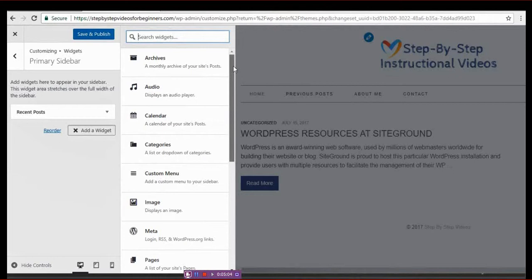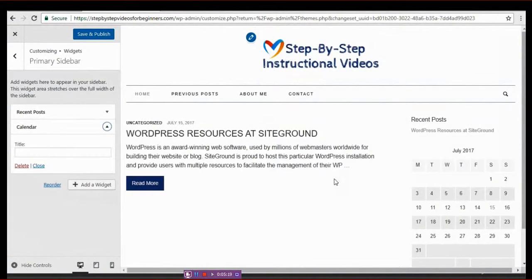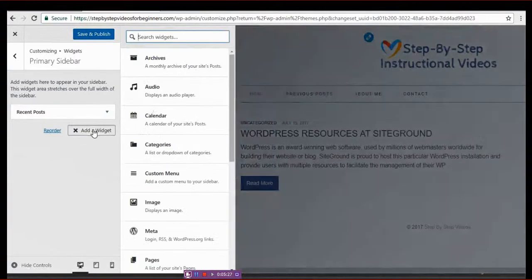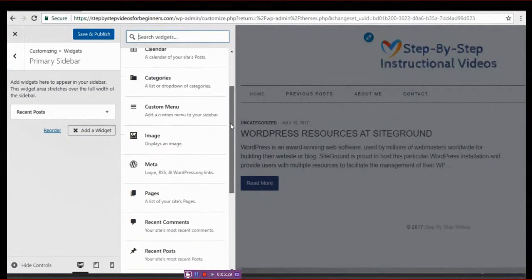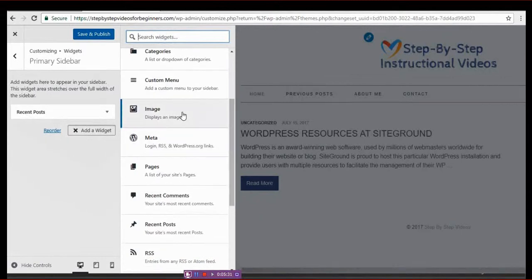Here are ones that they offer, which is nice. A lot of websites don't do this. A lot of themes don't have where you can just plug something in so easily without going out and searching for it. So let's take a look. If I wanted to add a calendar, let's say, and now I have a calendar over here. It's not something I would want. Maybe you would find a use for it. Let's see what else. You could put an image over there.